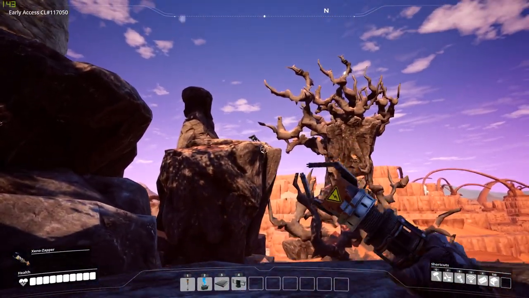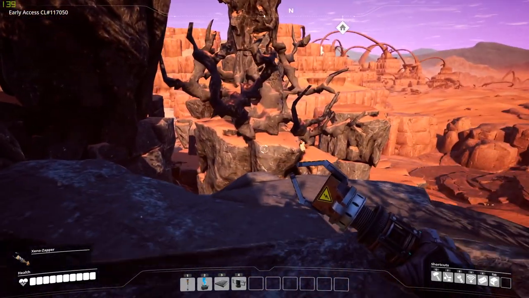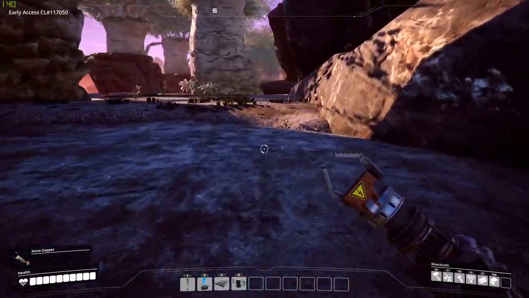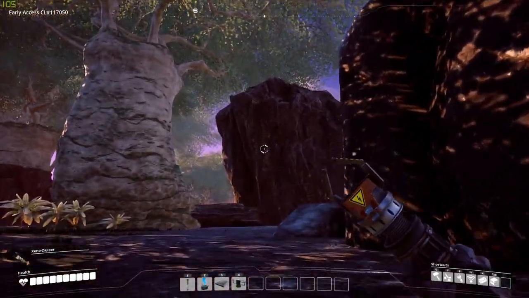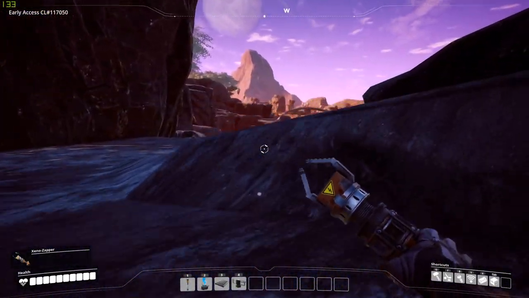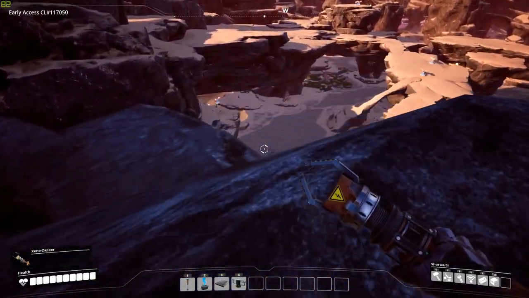Oh, there's one up there. He's still shooting at me. Stop it. Yeah. Don't think I can get over there. Maybe someday. This is just so cool looking. I do want to see how far I can go this way. There's even more. Every time you go farther, there's more.